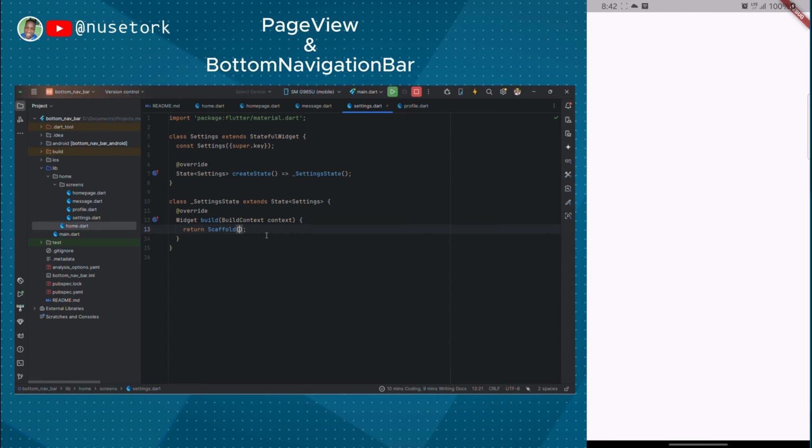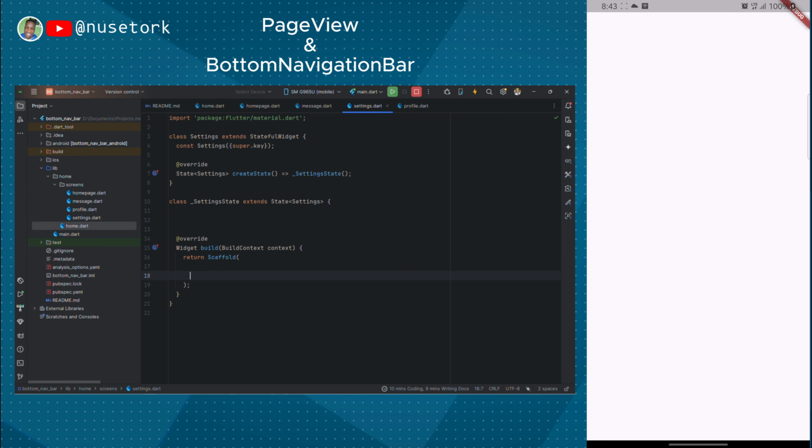So let's start by building the home page, right? So we have scaffold, and scaffold comes with a BottomNavBar widget, right? It comes with that particular property, so we only have to assign our BottomNavBar and then design it anyhow we want it, right? So this is what we are going to do.